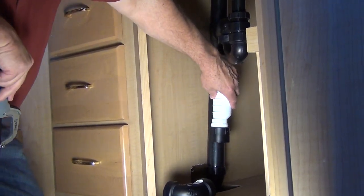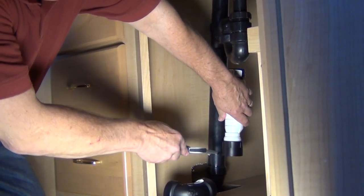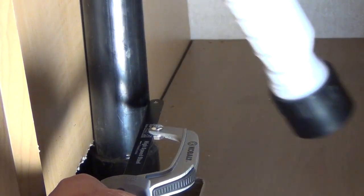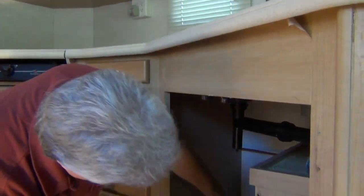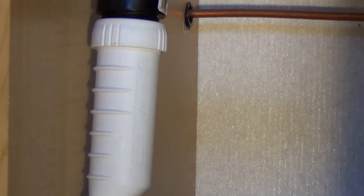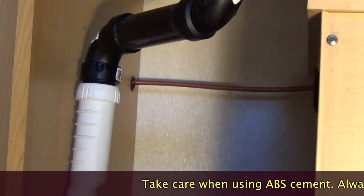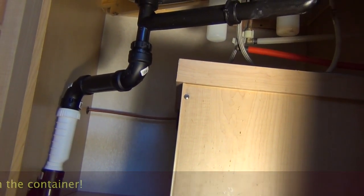To gain the most usable space, I'll install this HEPVO in a vertical orientation. Evaluate your existing drain setup to determine if other fittings might be needed. It still must be accessible, but installed vertically, it will provide more space under this cabinet. ABS pipe is easily cut with a common hacksaw, but always practice correct tool safety. Be sure to remove any and all plastic burrs left over from cutting through the ABS pipe. Using the ABS adapters, the HEPVO valve is simply installed within the vertical run of the existing drain. The P-trap, sweep T, and anti-siphon trap vent device have all been eliminated, creating more cubic inches for your stored goods.